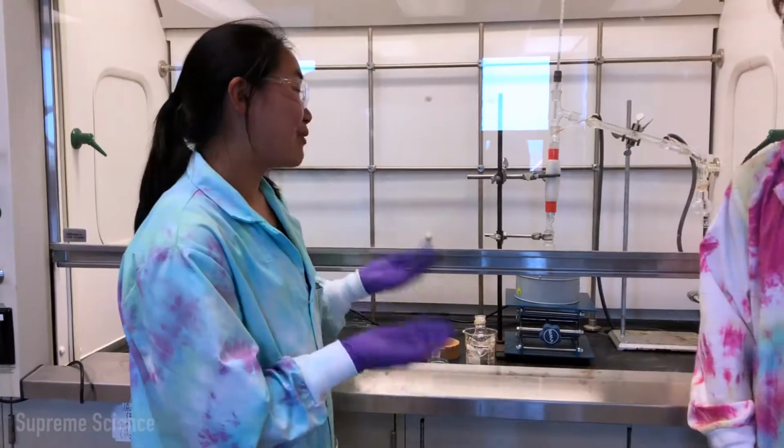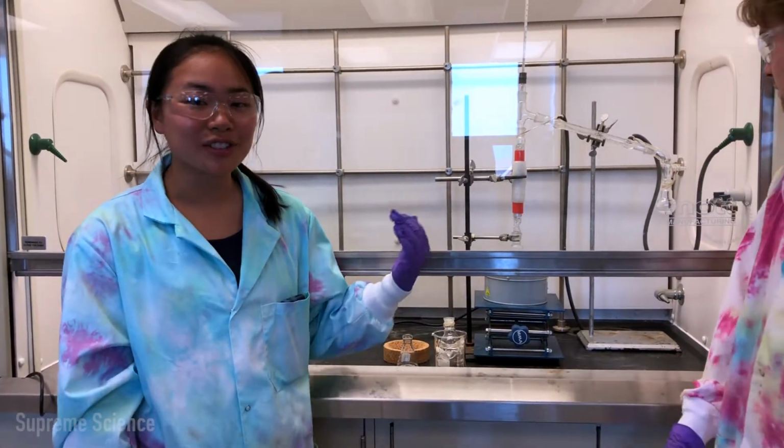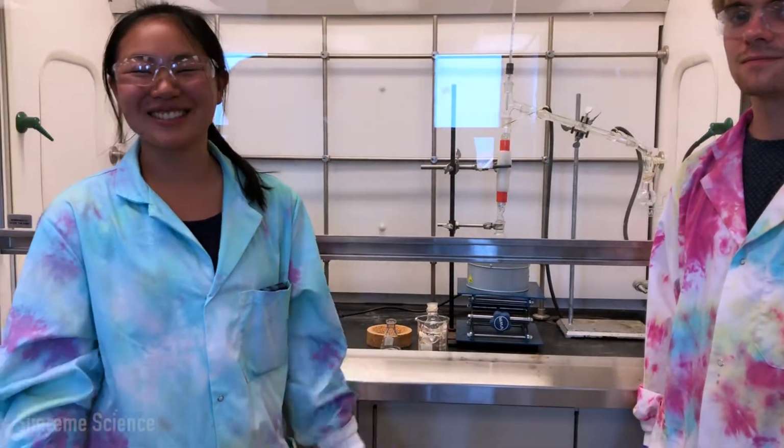Now we're done, so we can disassemble our fractional distillation setup in the reverse order, and that's fractional distillation.